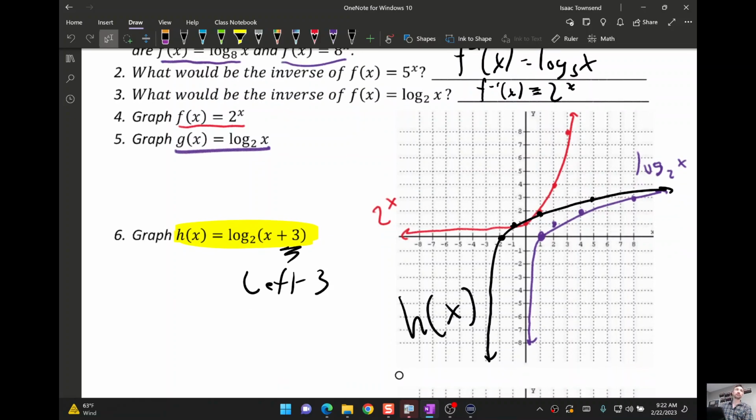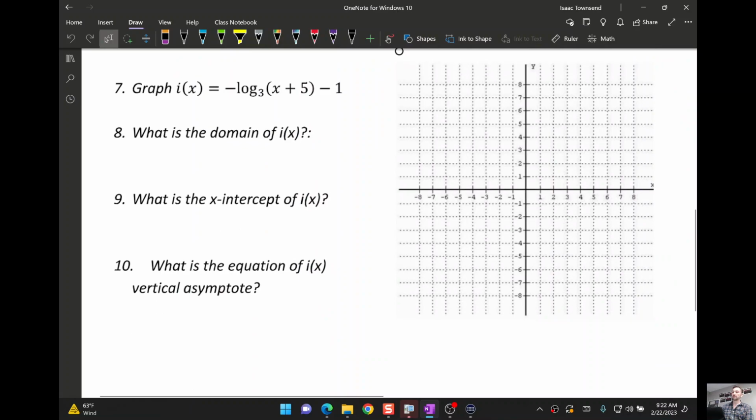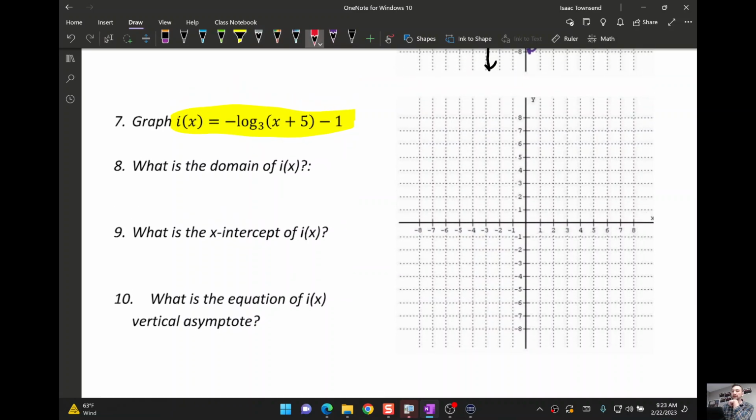Okay, we okay with that? Okay, so normally you're not being pushed in the right direction like the last three questions were. Normally it's just going to say, hey, figure out what this kind of graph looks like, and then maybe answer a few different characteristics about it. So even though it doesn't say to, when I look at this, I see there's a bunch of transformations happening to log base 3 of x, which I know is the inverse of 3 to the x.